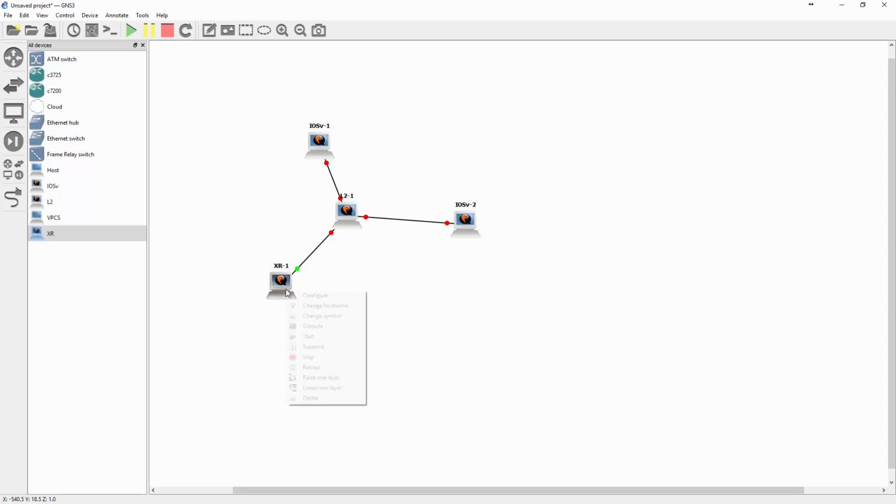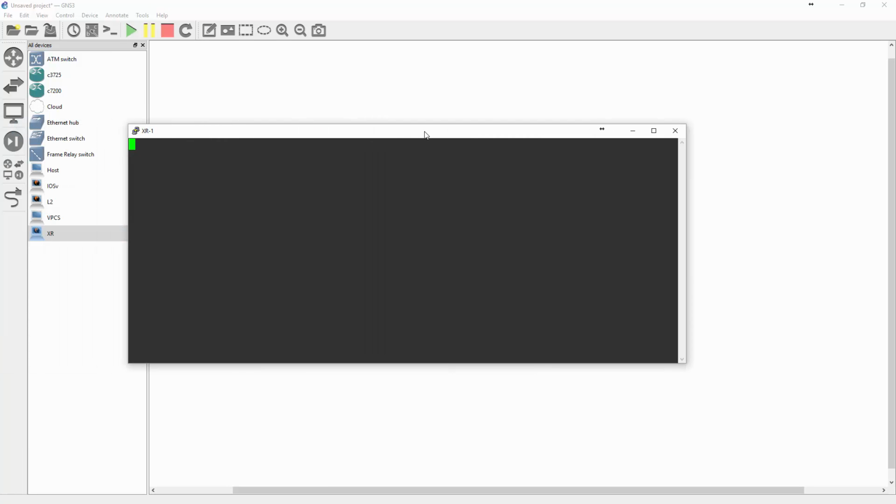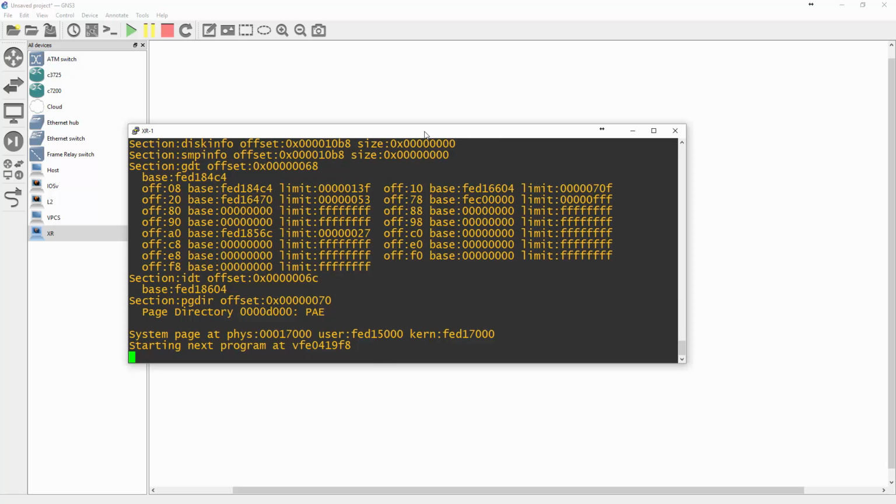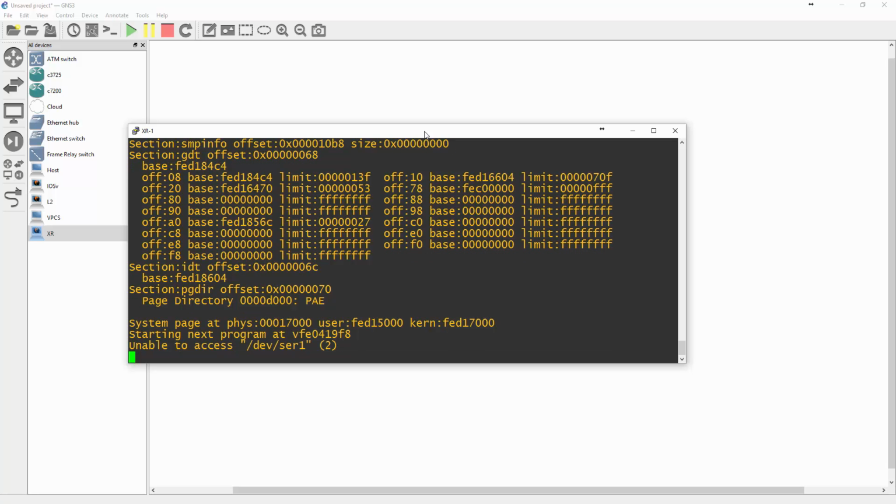Start console. This one's a little bit different though because it's a different platform. XR is kind of finicky in some ways because of the fact that it's a different platform overall. And one of the things that's interesting about XR is once it's ready to go and it's up and running, it usually takes a couple minutes for the RP, the route processor, to get fully loaded up and ready to go. But at this point, I've been able to use XR a few times in GNS3.